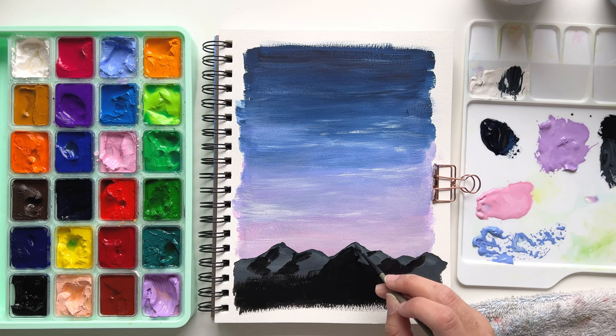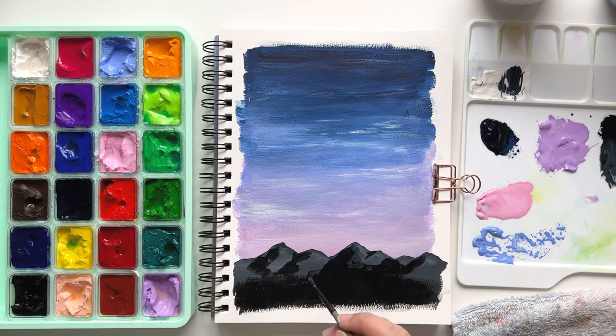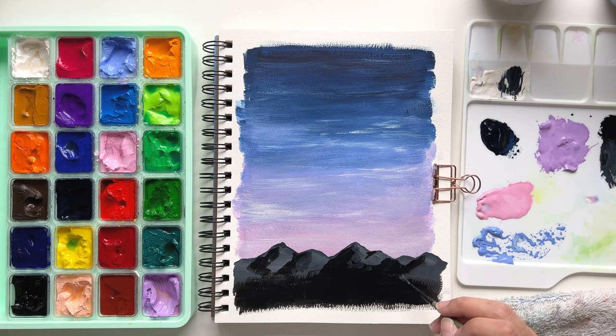And yeah, I wasn't super perfect about this. I was really loose with my strokes and just blended it with the grayish color a bit. But yeah, you don't have to be super perfect with this, especially if we're going for more of the loose look and more textured look in our painting, this is totally fine.